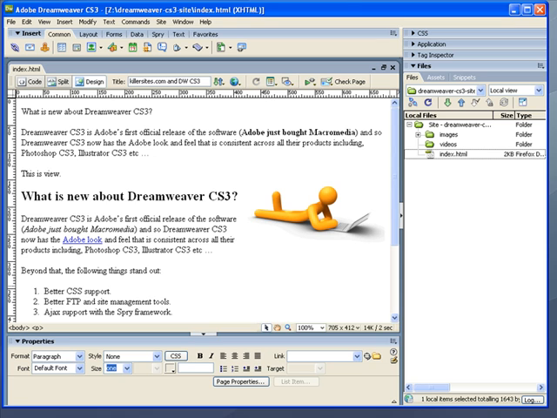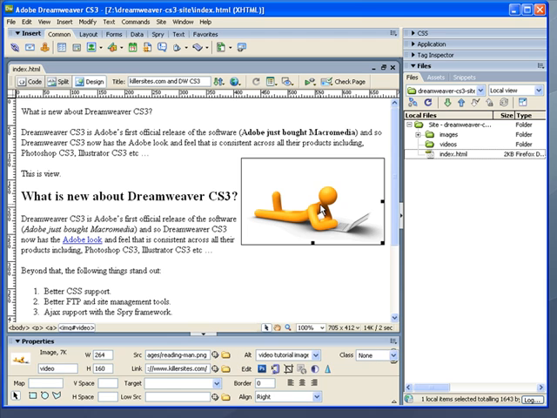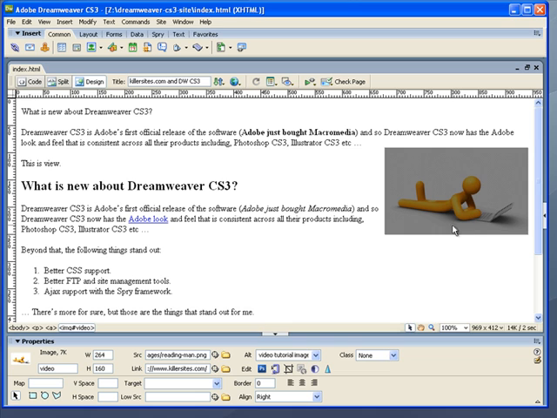In this quick little bonus video, I wanted to go over one last thing about images that, to be totally honest, I really forgot about when I was doing the main images video tutorial. Specifically, let me just select an image here. When you select an image, you can see, in the properties panel at the bottom, these edit buttons. So I just want to go over a couple of these things and point out a few issues.